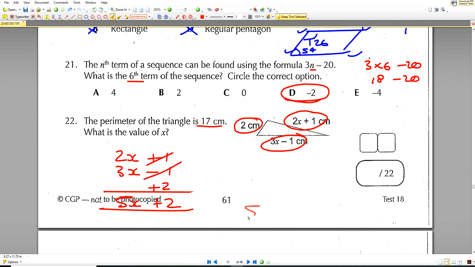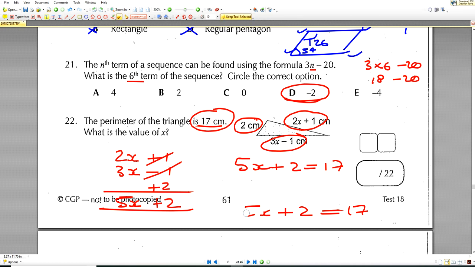I'm going to copy this down over here because that's just not very nice to have it on top of text. And the perimeter is equal to 17. Right, let's copy this all here because that's in the wrong place again. Apologies for writing stuff in the wrong place. Let's get the rubber and get rid of all this. We need to make sure that you can understand what I'm trying to say.